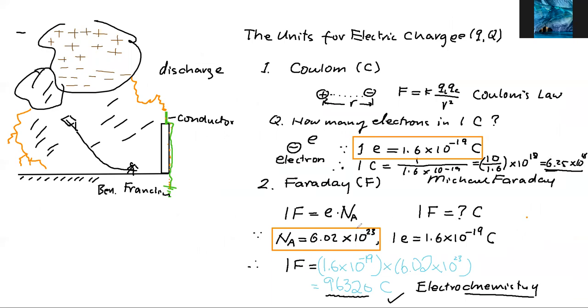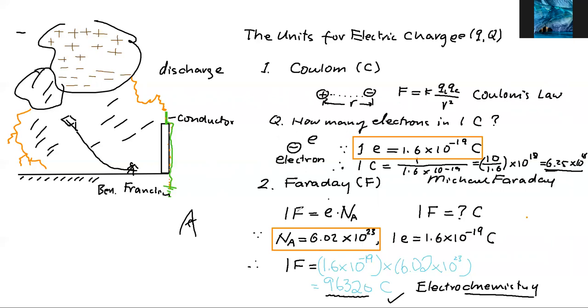But relatively speaking, the unit for Faraday is larger than the electron charge, do you agree? They have multiplied. I just draw your attention: the unit Faraday for charge is much bigger than the electrical charge. Do you agree? So you have to use this small number multiplied by this Avogadro number, right? Therefore, one Faraday is very close to Coulomb. Similarly, you can ask a question: how many Coulombs, how many Faradays in one Coulomb? You can ask the same question. So that is how we use a different unit.